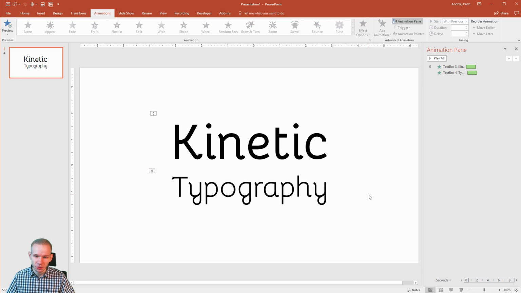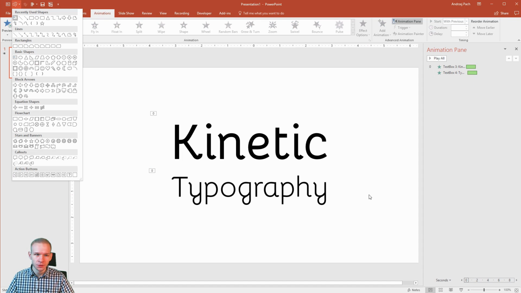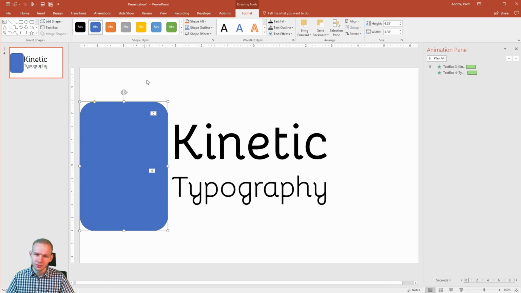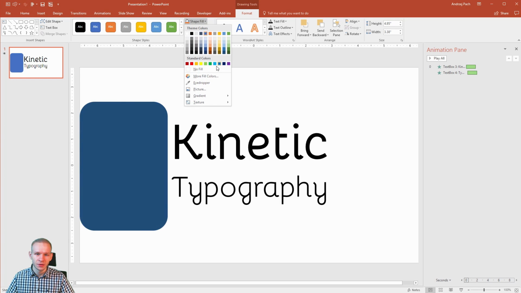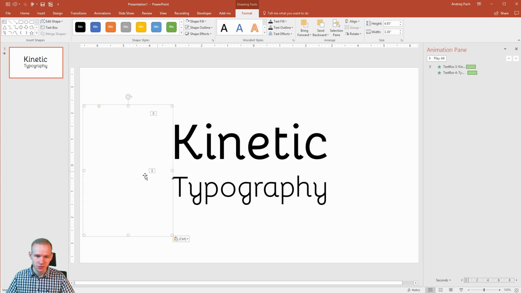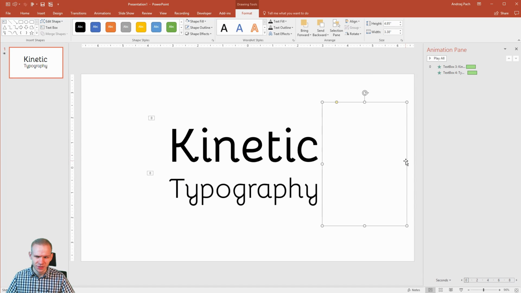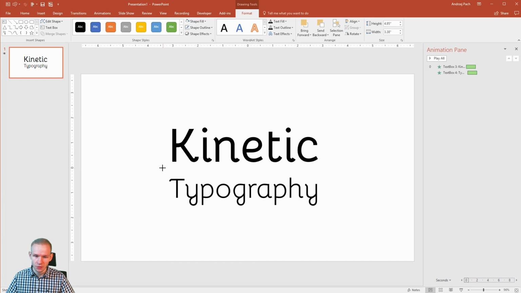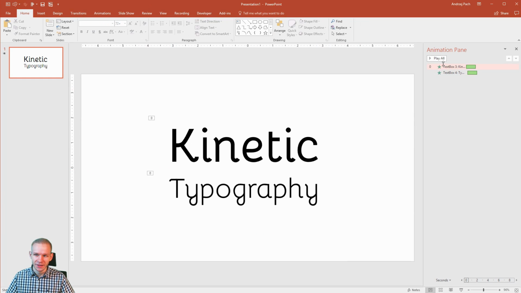Now I want to show you another trick. I'll press Alt 2 to select a rectangle and I'll place a rectangle here. Oh, I wanted a normal rectangle, but it doesn't matter. Shape outline, no outline. Shape fill, make it the fill of the background. This time white. Ctrl C, Ctrl V. You can barely see it. I can't even see it. Boom. And we will not see the text unless it comes into the screen. Not so close. Okay, look at that.